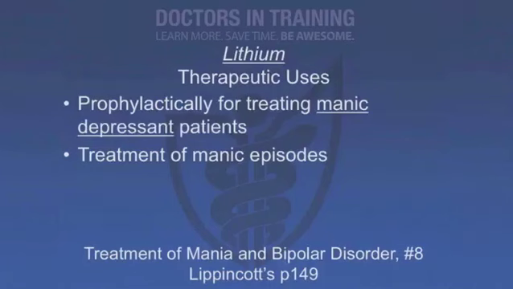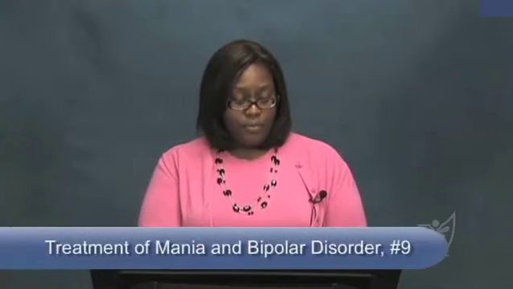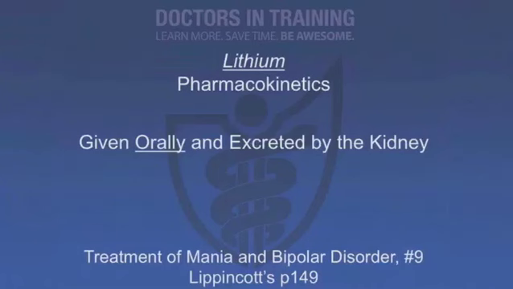Lithium salts are used prophylactically for treating manic depressive patients and in the treatment of manic episodes, and therefore is considered a mood stabilizer. Lithium is effective in treating 60 to 80% of patients exhibiting mania and hypomania. Although many cellular processes are altered by treatment with lithium salts, the mode of action is unknown. Lithium is given orally, and the ion is excreted by the kidney. Because of this, lithium salts can be toxic. It has a very narrow therapeutic index.